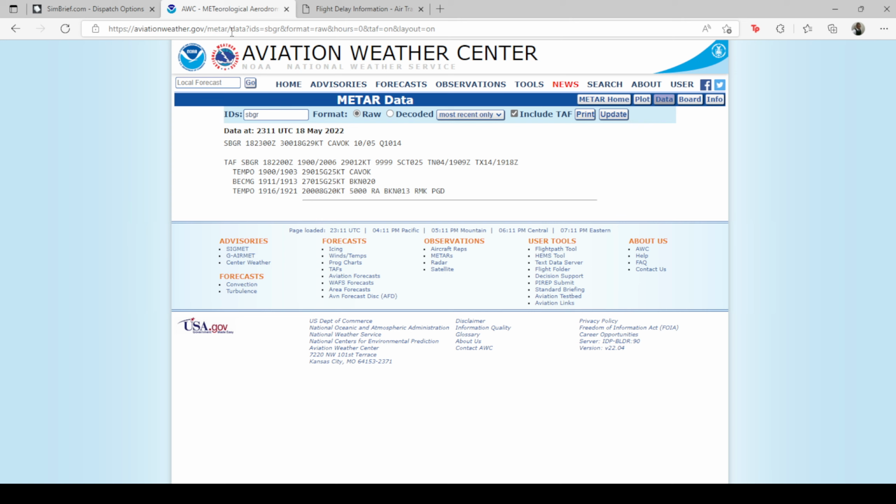And we can see that it is valid from the 19th at midnight to the 20th at 6 a.m. And it was issued at 2200 Zulu, which was an hour and 23 minutes ago. So what we need to do now is look here at the tempo. Well, we need to look for a specific time slot. Wherever our time falls is where we need to look.